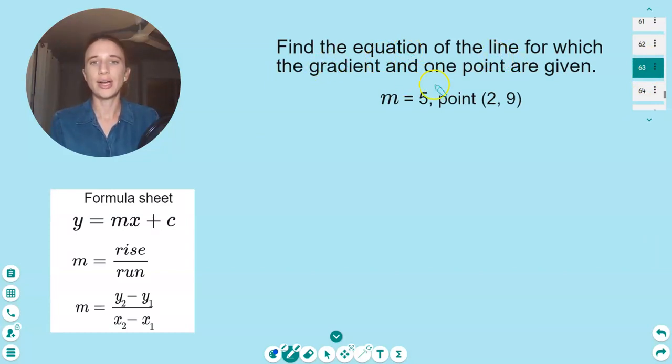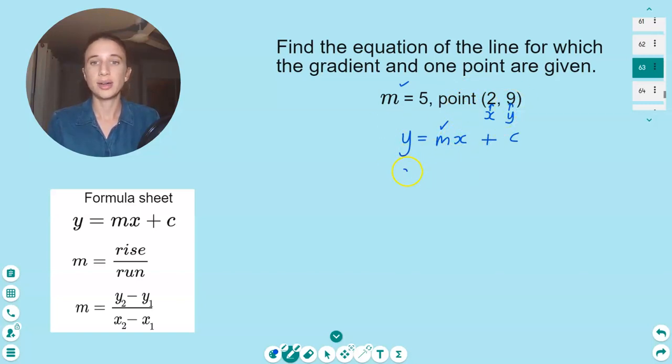Find the equation of the line given gradient and point. Step 1, write your general form of an equation. Step 2, realize you need to find m and you need to find c in order to write the equation. We have m, that's great. We need to find c. What information are we given? Well, we're given m. We are also given a point. They don't give us information for no reason. Label that point x, y. Now, let's substitute in all of those three bits of information.